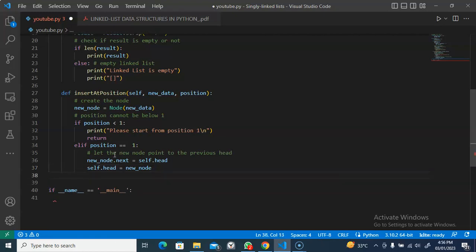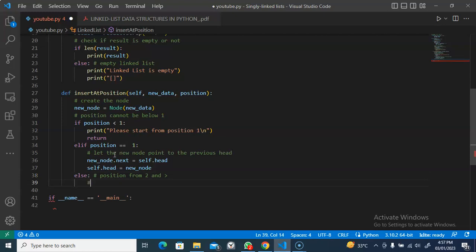Now if you are not putting it at position 1, from 2 upwards, that was our else here. Position from 2 and above. So what you need to do now is check if you have a previous position.